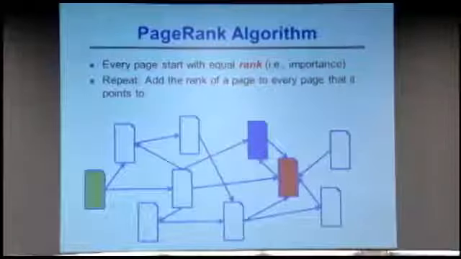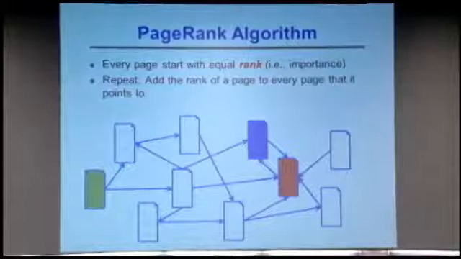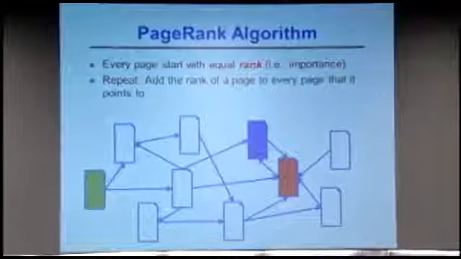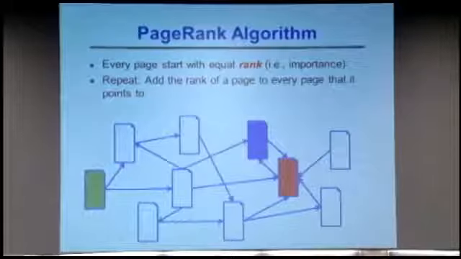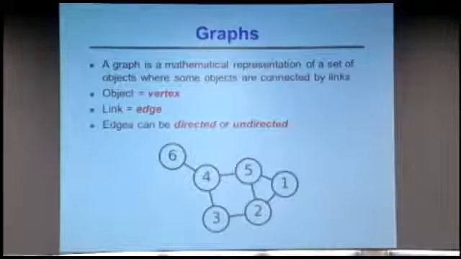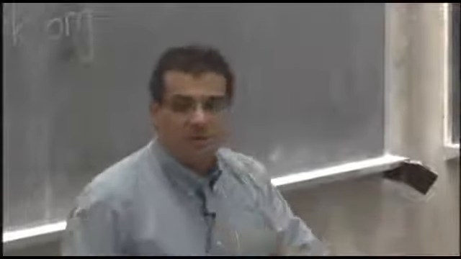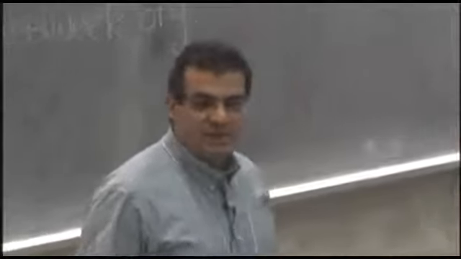But if I talk about cities and highways, for example, if I have a highway connecting two cities, I can go out this highway in either direction. So on the web, if I'm talking about web links, there needs to be an arrow on each edge indicating the direction of this edge. But if I'm talking about something like a highway network, then there doesn't need to be an arrow because an edge goes both ways. Or if I talk about Facebook friends, if 4 is a friend of 5, then 5 is also a friend of 4. There doesn't have to be an arrow because there isn't really a direction for this link. So in this case, we call this an undirected graph.